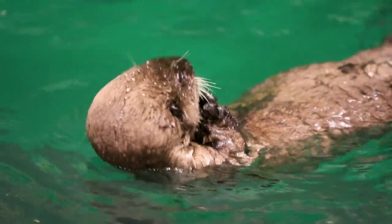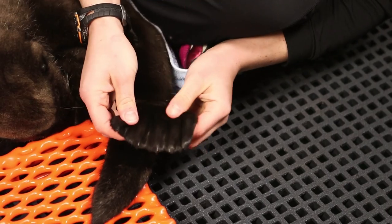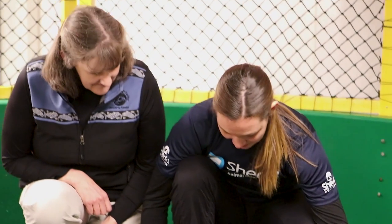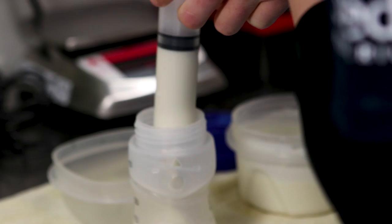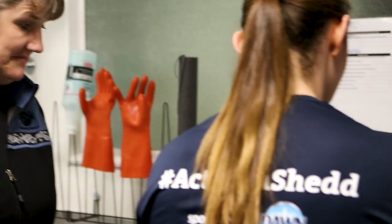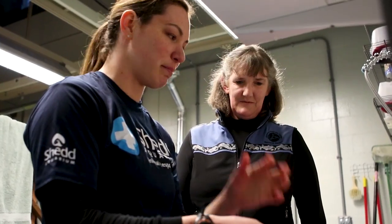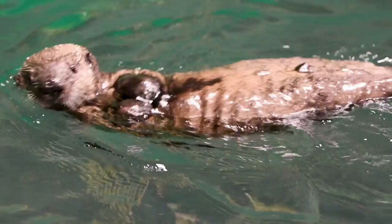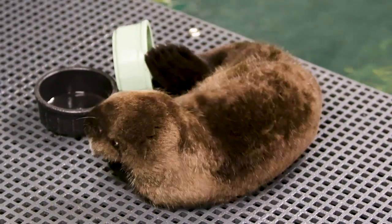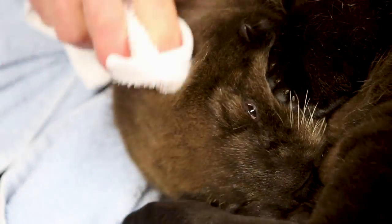One thing that I think is really neat about having staff from Shedd Aquarium here is just having the engagement of facilities in the lower 48. With this pup requiring 24-hour care, it's an obvious help in terms of personnel support, and it gives me the opportunity to interact with colleagues from other institutions — it's a great exchange of knowledge. The Alaska Sea Life Center staff has been so welcoming. To be able to help an animal that wouldn't be able to survive without us is an awesome opportunity, and something that I'm so glad I was able to step in and do.